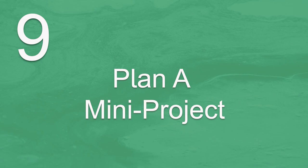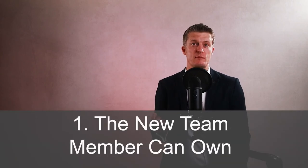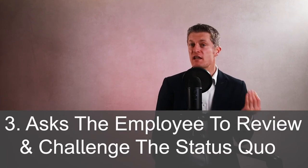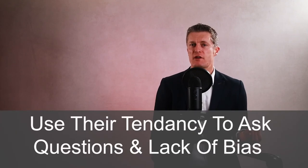Tip 9 when planning how to welcome a new employee is to plan a mini project. The purpose is to give your new employee a project to keep them busy from the word go. Ideally it would be a mini project that the new team member can own, that gets them into contact with a wide range of people, and that asks them to review and potentially challenge the status quo. New employees are perfectly positioned to look at the processes, ways of doing things and current rules in place with an unbiased eye. Use their natural questioning and open-mindedness at this stage to bring immediate benefits to the company, and be prepared to implement any sensible changes suggested. What better way to create a sense of achievement for them and show the company's openness while getting great value from the process.